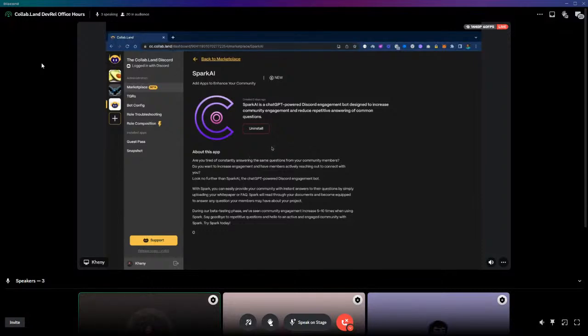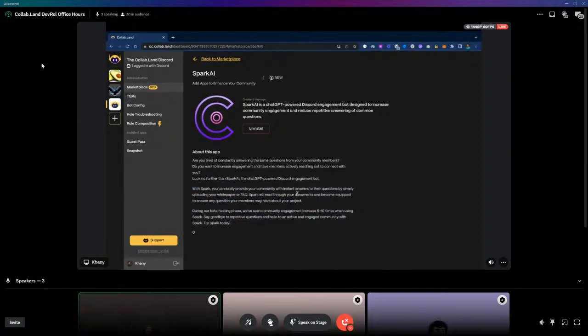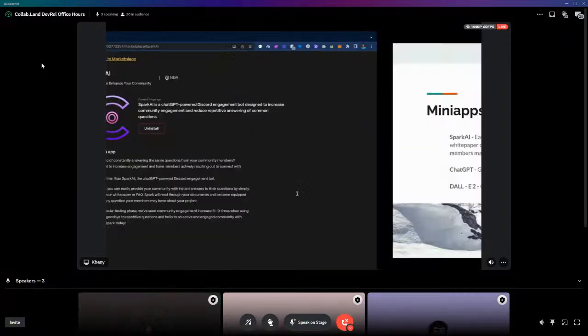If you manage any communities, you should be able to install that app. There's also some documentation on how it works and how to use it. So this is one way that we at Collab.Land are offering these AI powered mini apps to communities, and hopefully it helps you improve engagement and communications in your community.